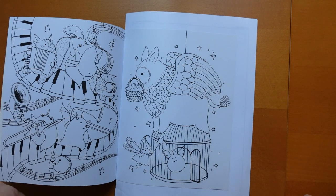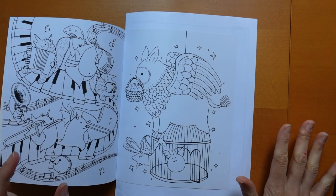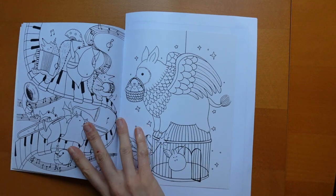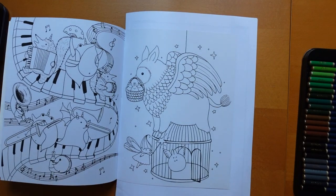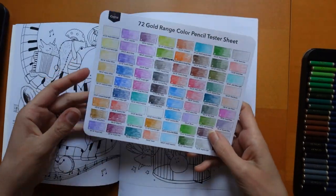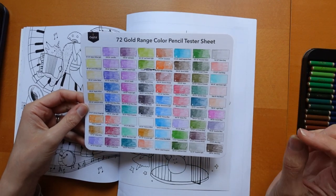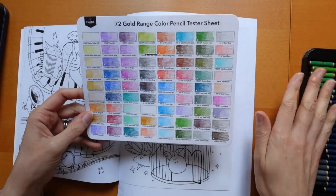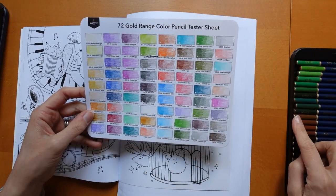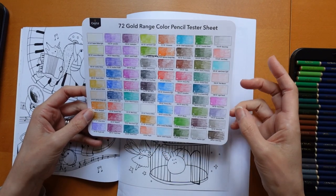What I've done is picked a soft pencil to see how well it lays down on the page. I've picked my Castle Art Gold. I haven't used these lots, so forgive me if I'm not brilliant, but I thought it would be fun to have a go. I have done a swatch sheet — I don't normally do swatch sheets, I know, but I found out a really good reason for doing them. The colours on the pencils mostly matched the actual colours, I didn't find it was too bad.